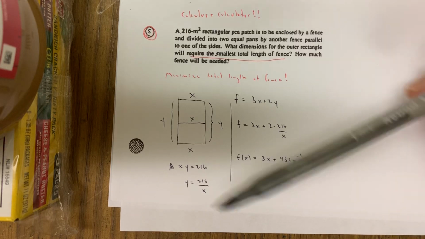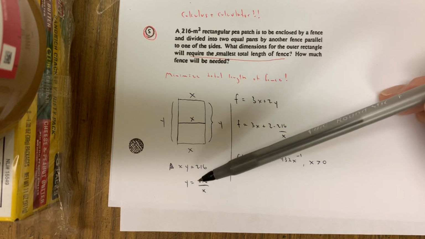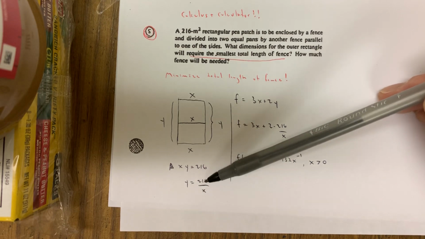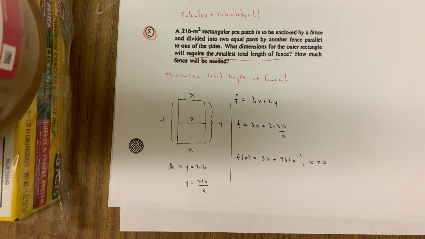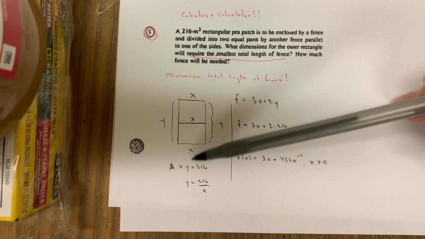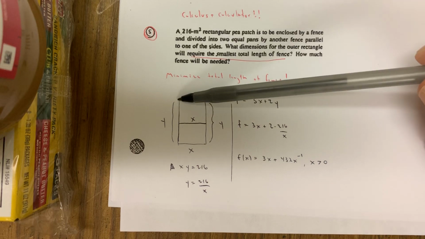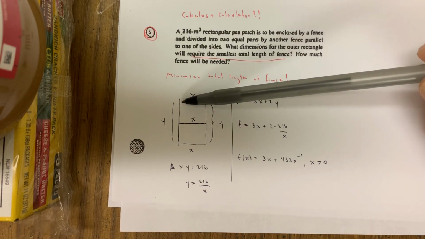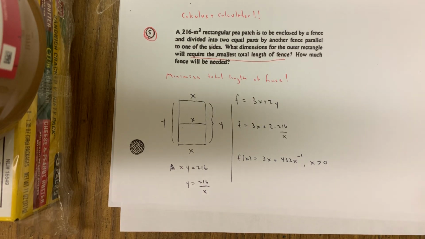But here, if you try to set y equal to 0, once again, a fraction can only equal 0 when its numerator is equal to 0. And this numerator will never equal 0. You set this equal to 0, you get 0 equals 216. There's no value of x that's going to make that true. You're forcing this thing to have an area of 216, which means both of these dimensions must exist. The x has to be a number greater than 0 and the y has to be a number greater than 0, hence why this is the domain.